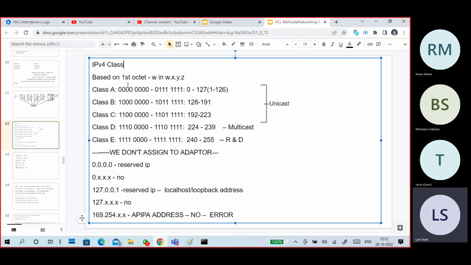But guys, why in certain textbooks or materials does it show 1 to 126? Because in general we don't use the 0 series and the 127 series. But the original range is 0 to 127 only. Class B is 128 to 191. Class C is 192 to 223. Class D 224 to 239. Class E 240 to 255. Guys, Class E, the range from 240 to 255, we are not using, not in India only, globally we are not using these ranges. In both private and public communications, we don't use 240 to 255. They said it is R&D. Maybe they use it in some special places. Maybe they reserved this for the future.